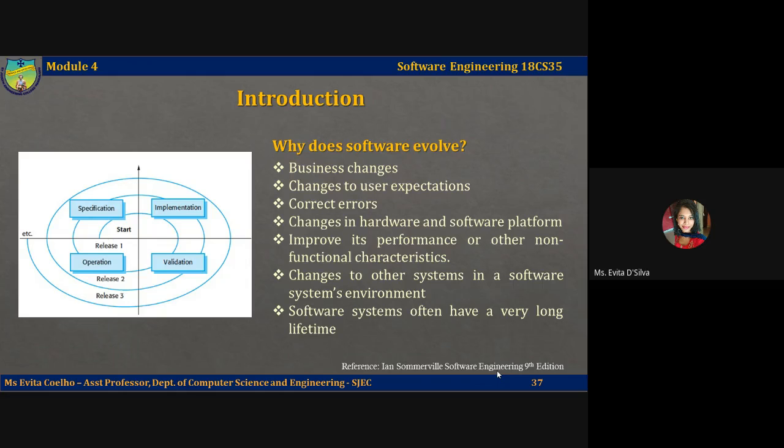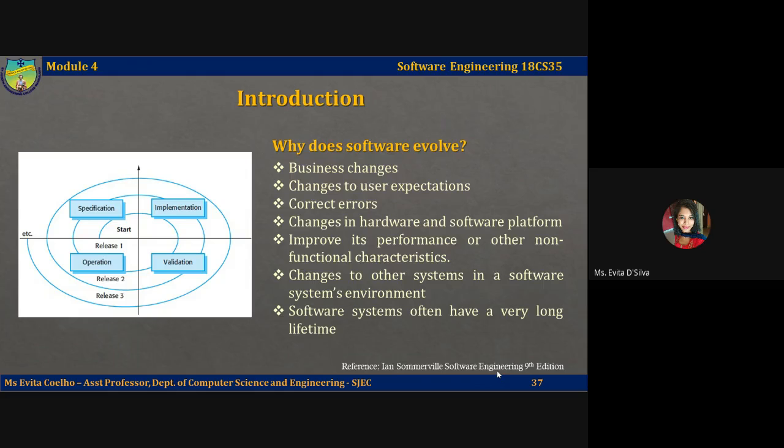Consequently, most large companies spend more on maintaining existing systems than on funding new systems for development. Surveys also suggest that about two-thirds of software costs are evolution costs. For sure, the costs of software change are a large part of the IT budget for all companies.